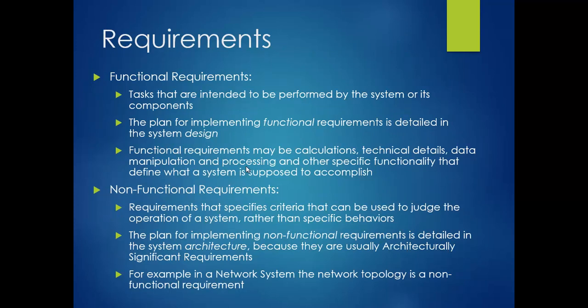The requirements could be either functional requirements or non-functional requirements. For the functional requirements, those are the tasks that are intended to be performed by the system or its components. The plan for implementing functional requirements is detailed in the system design. For functional requirements, maybe calculations or technical details or data manipulation and processing and other specific functionality that define what a system is supposed to accomplish, and this is what's related to the functional.